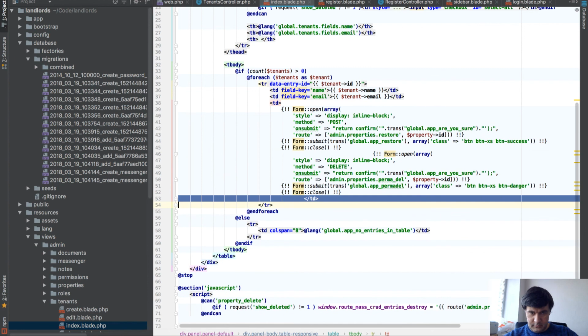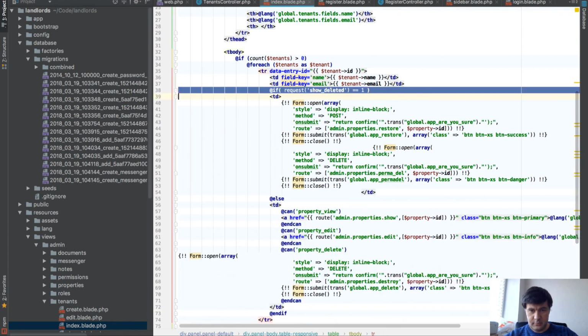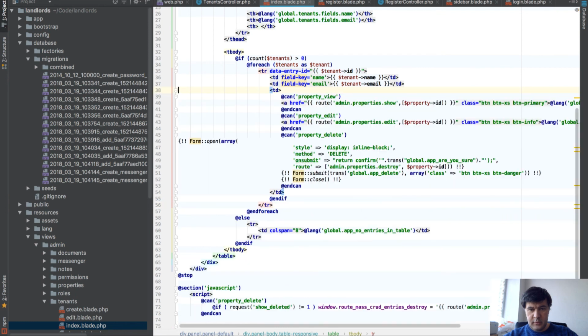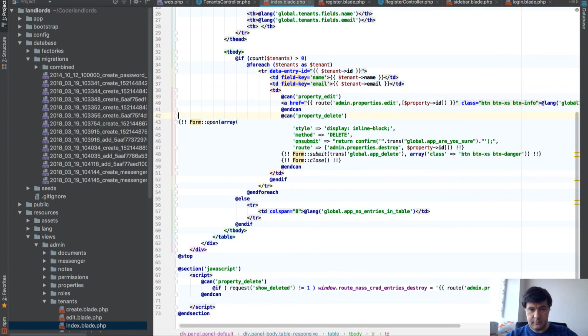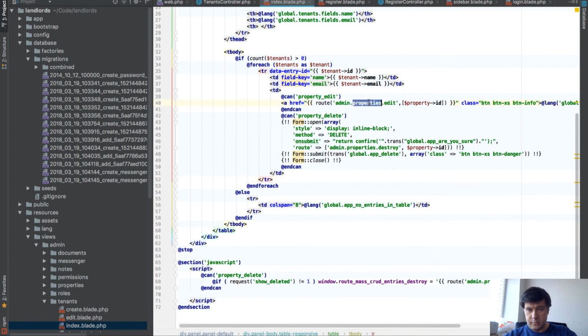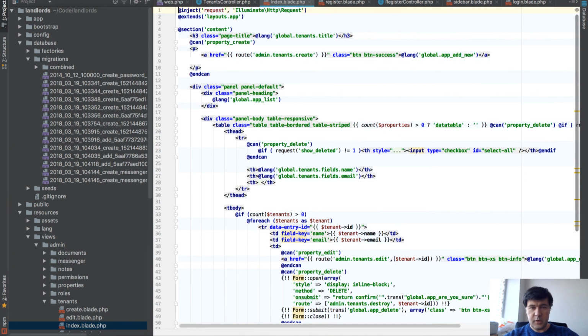Actually, this part. Should be good. And we don't need this one. So tenants index is good.